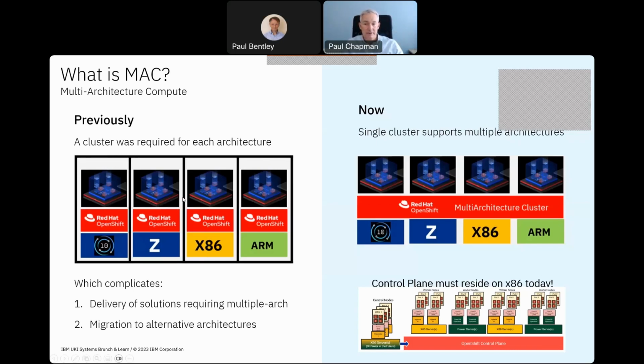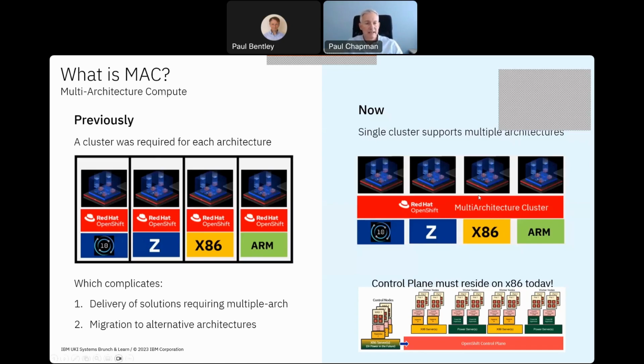So if you've got a very complex solution that needs two architectures, or indeed if you're just going to make economical benefits by using the workload that works on Power and the other stuff on x86, then it complicates things. The other thing is that when you're using one architecture, it makes it harder to move that workload from one cluster to another. It can be done, and we have demonstrations showing it, especially using Red Hat Advanced Cluster Manager.